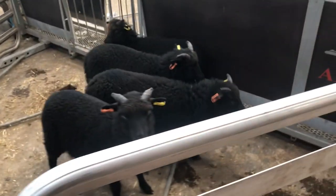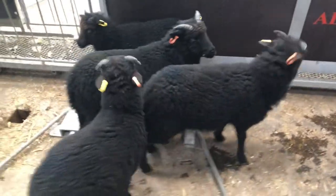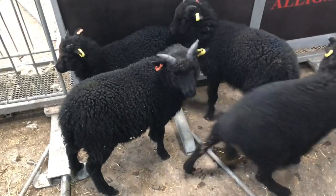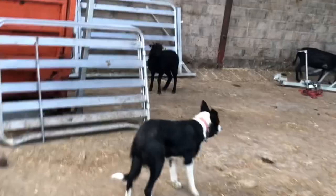Just while we've got the lambs shedded out, we can have a closer little look at them. You can see they're growing away quite a bit there. Last thing we have left to do is to get changed again and then get these sheep back across to their field. Here, stop. Darling, come by.